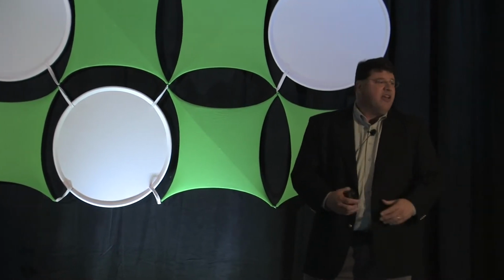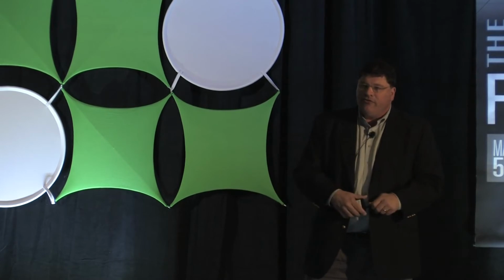So we realized we needed to tackle this problem. Now, one of the things that is not an advantage for the Green Grid is that most of the folks in the technical community of the Green Grid know next to nothing about recycling and take back and what happens to products when we're done with them. We know really well how to install them. We know really well how to run an efficient power and cooling architecture for a data center. Once we're done with it, we turn it off, we take it out of the rack, it's somebody else's problem. And so we've had to really look outside of the Green Grid for domain expertise.